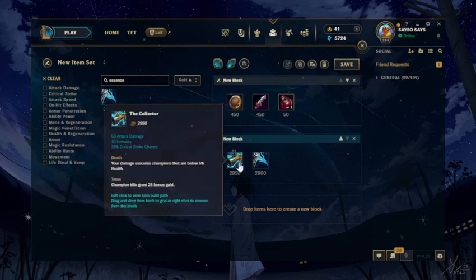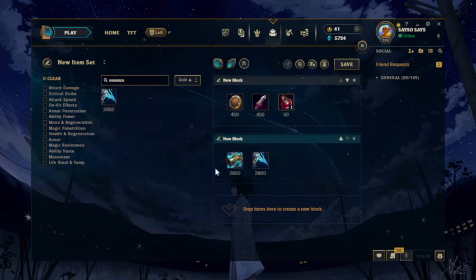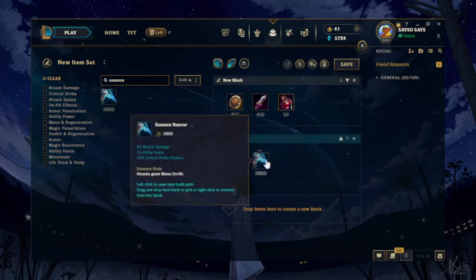Collector, really cheap item, really good item if you want damage early on. Lethality as well, so everyone in the bot lane is probably going to be squishy. Good for all ends. Me personally though, I'm an ER lover. I don't know why. I used to build Stridebreaker every game, but now I'm just addicted to ER.